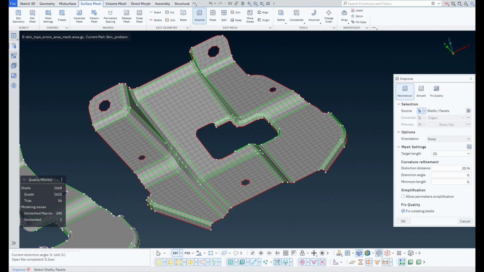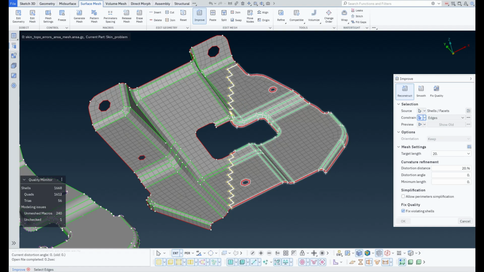The various choices of options like take the visible, take the violating elements, or select specific entities are available from this little pull down over here. I'm going to choose this corner for applying my function operation.